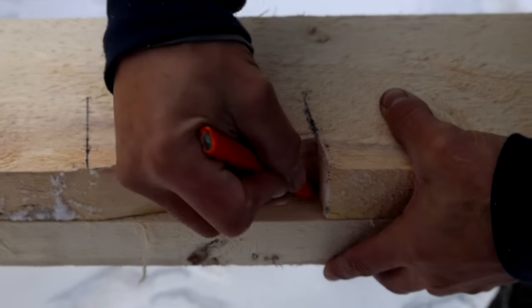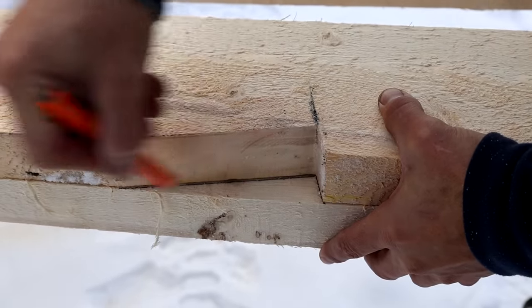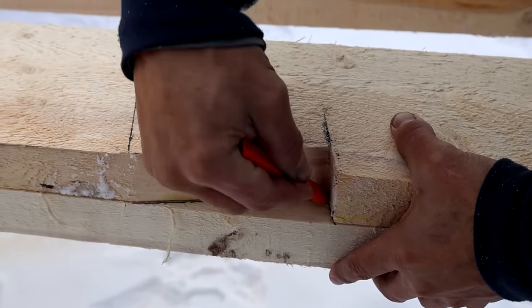So then if I mark it like this and I cut on the outside of my line, should be good.